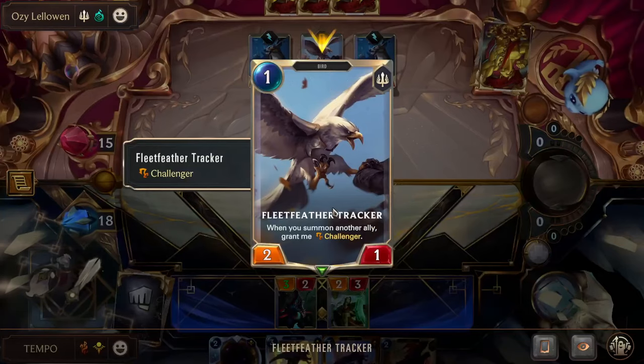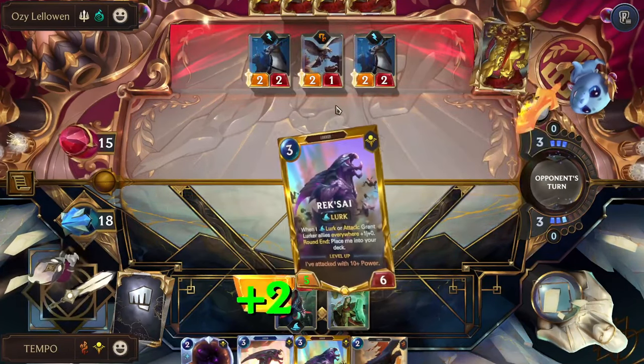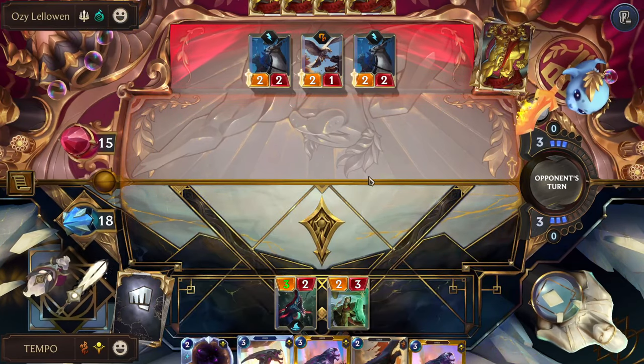Alright, so they're playing Challengers and they're playing Equipment. Makes sense since they are playing Vayne. The awkward thing is now we're on like a double Rek'Sai hand, which is a bit weird, but it's all good.